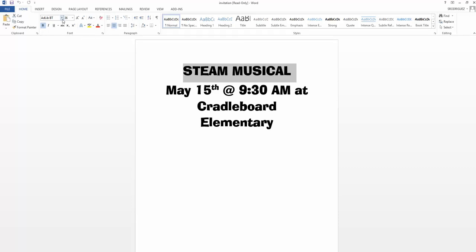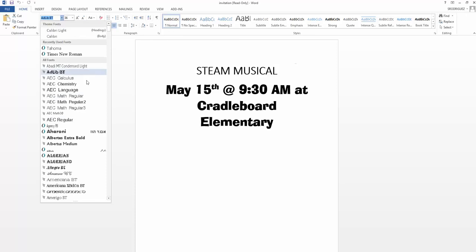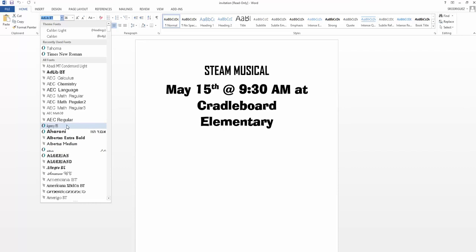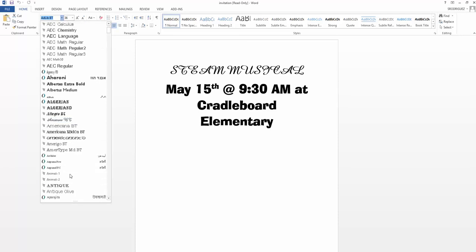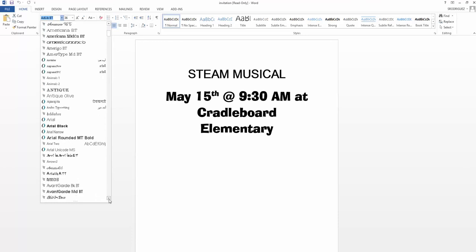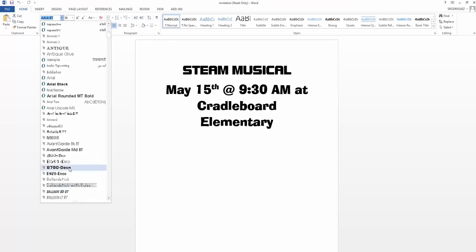Okay? If I click right here, you can see that I have many options. And as I scroll over each option, you can see that my highlighted words are changing. So that's kind of nice that I can see what it would look like if I clicked this, or I could see what it would look like if I clicked that. Obviously, I'm not going to click that one because it's hard to read those words. But I can keep scrolling through this list just by clicking this button to find one that I do like.